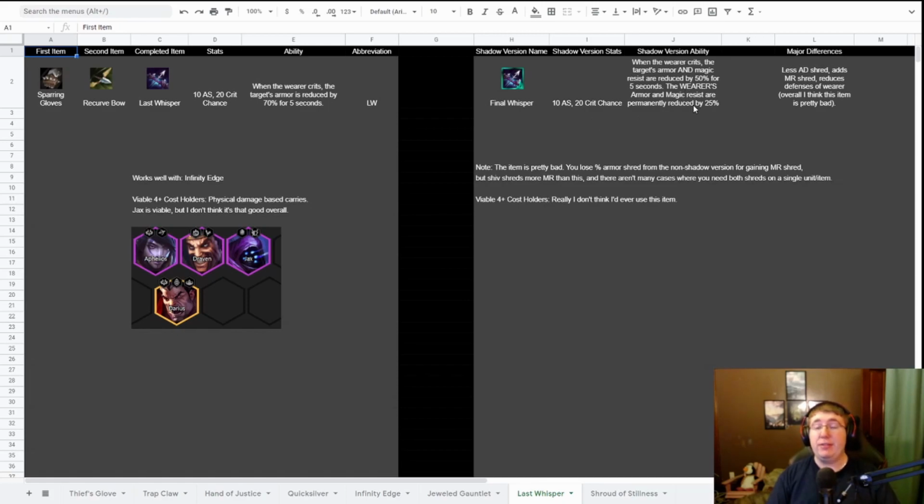The ability is weird. When the wearer crits, the target's armor and magic resist are reduced by 50% for 5 seconds. The wearer, so the unit you have using this item, their armor and magic resist are also permanently reduced by 25%. So the differences here is it has less attack damage, less armor shred, adds MR shred, but it also reduces the defenses of the wearer.